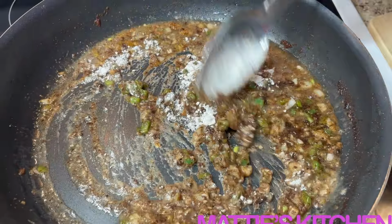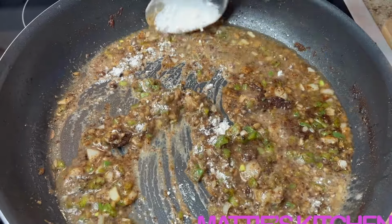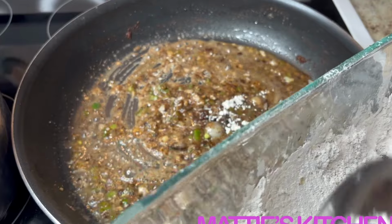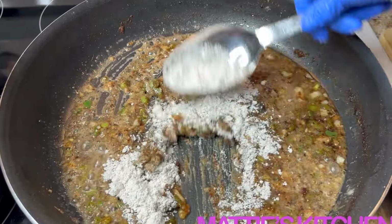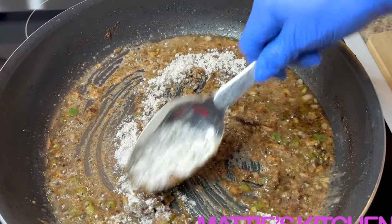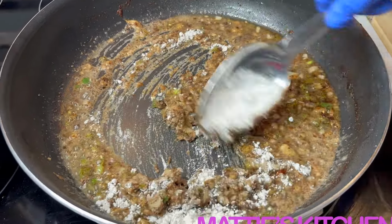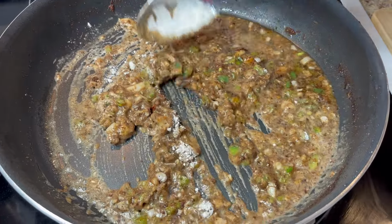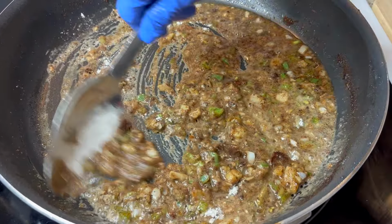And let it cook down low until these kind of disappear. See, this is the right color I want my gravy. Put a little bit more flour. And like I said, I'm using the same flour I use to season my pork chops with. And it's the color you want. The longer it cooks, the darker it gets.